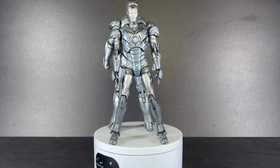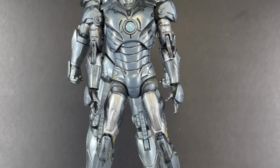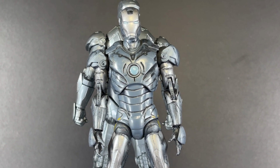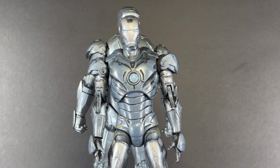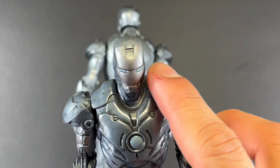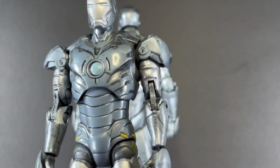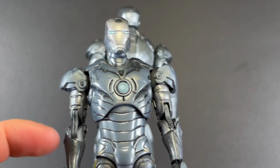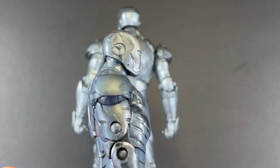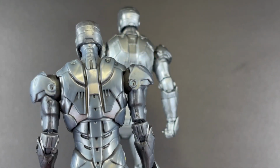Yeah, this is definitely like the test suit. It feels like it's being worked on. It's not at its full potential yet, but it's still being worked on. And you can see those paint apps I was talking about on the shoulder, especially. You see a bunch of black paint right there. It's sort of dry brushed on all throughout, even in the joints right here, these double jointed elbows. And there's not really anything on the back, but it's still just wow.